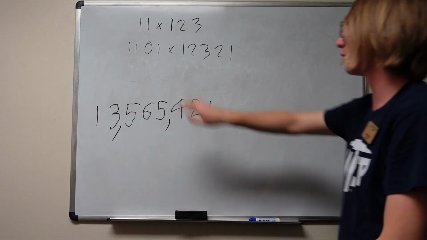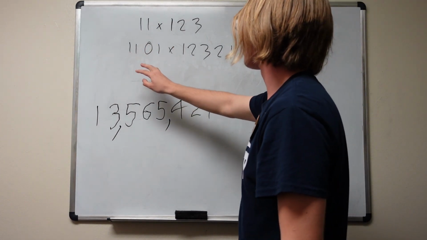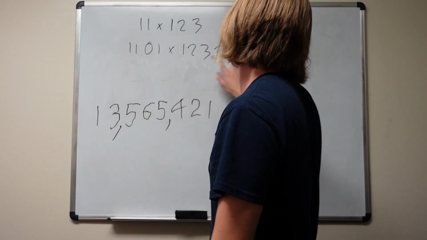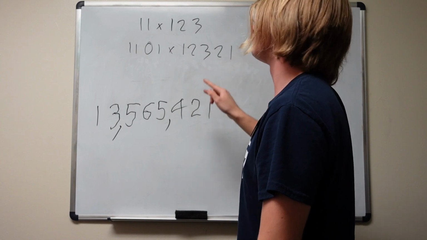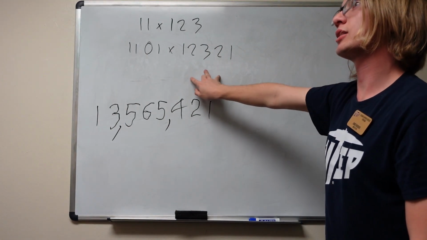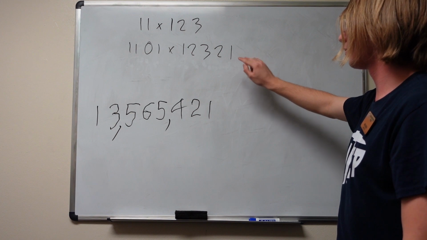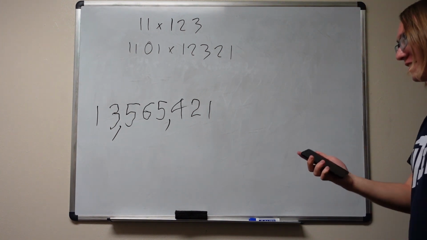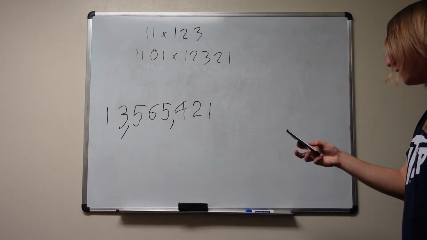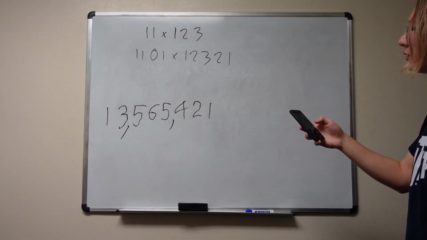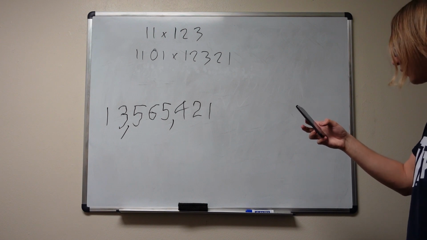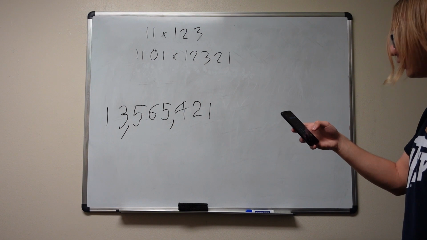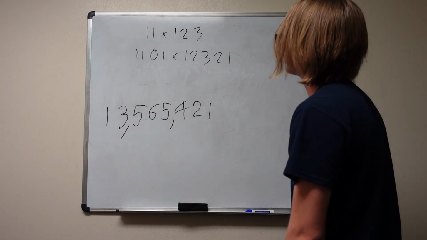What you do is you put your fingers up for whatever the numbers are, and then you reflect it, and then you move it one digit each time and see which numbers are correlating with your fingers, and then you just add it. So let me double check that one so I know I'm not lying to you. So 1,101 times 12,321 is indeed 13,565,421.